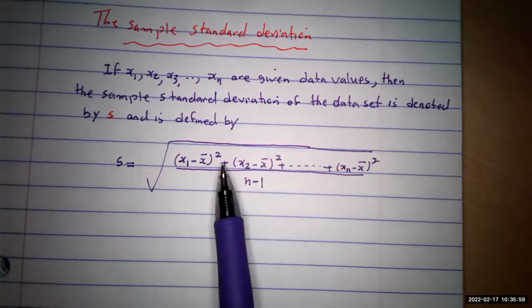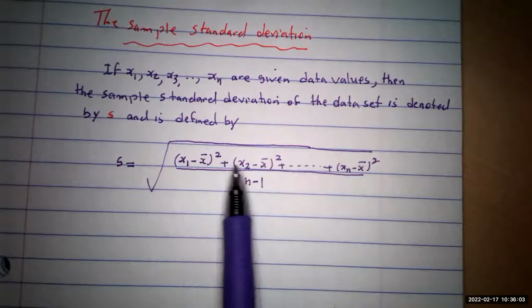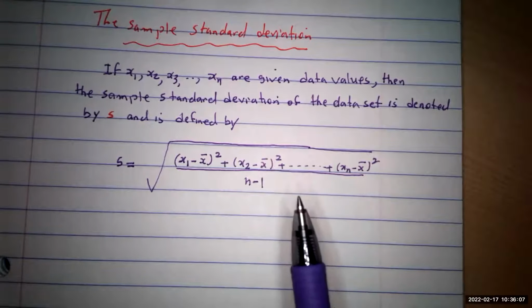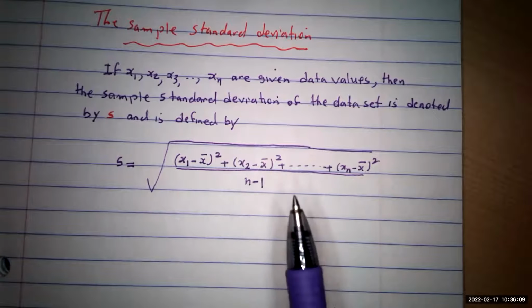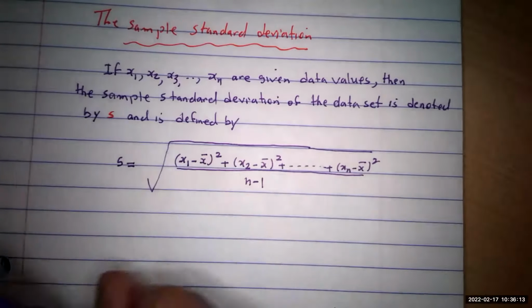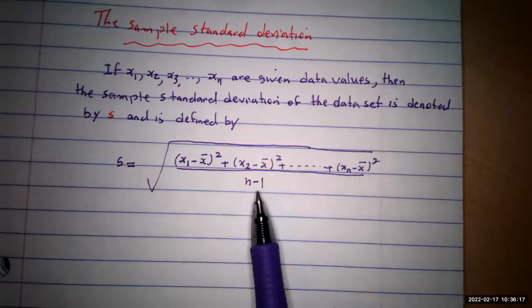You may wonder why we square it. Because this is the deviation of the first number, the second number, the third number. We should add them together and divide it by n minus 1, or even divide by n. Because this is a deviation of each one of them. You add them together. How many do you have? N. But I divide by n minus 1.